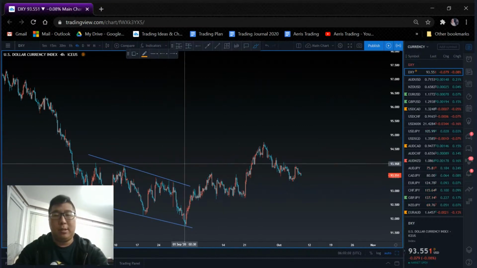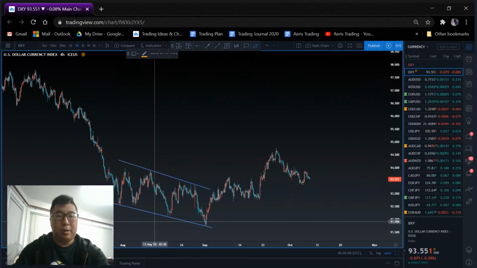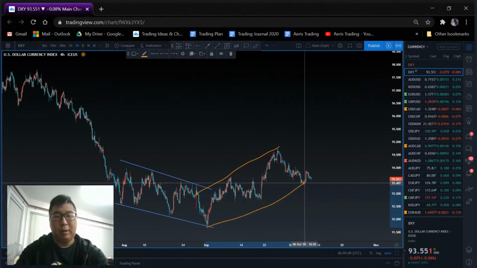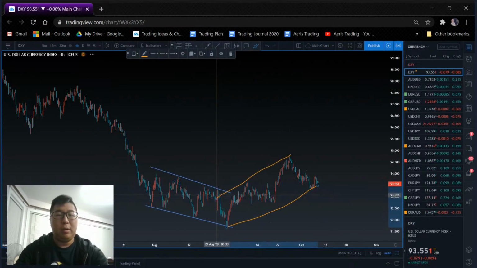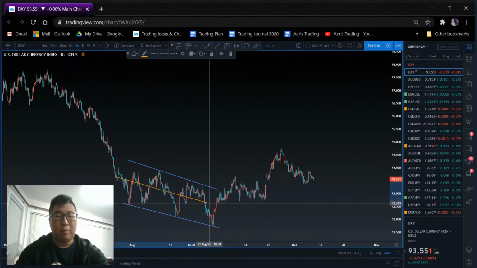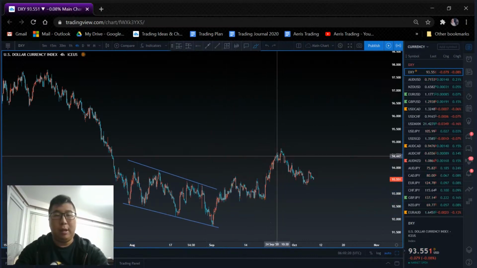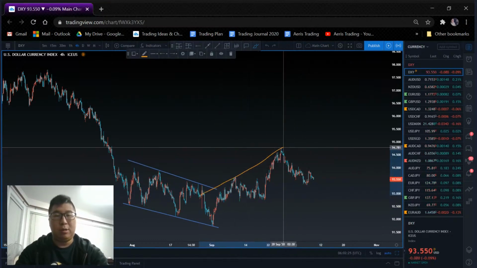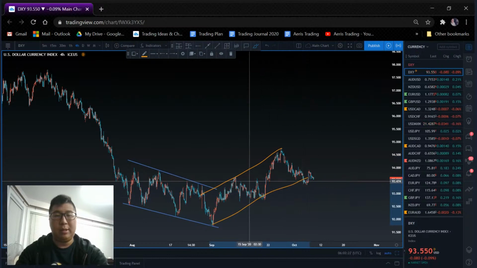Dollar index. This whole week I've been talking about it, and I see the dollar index in kind of two different ways. Either my original analysis, which is more like the dollar strength, where we broke out from this descending channel and then there's continuation for the price. And then in the last few days or so, I've been talking about it also forming this kind of ascending channel.